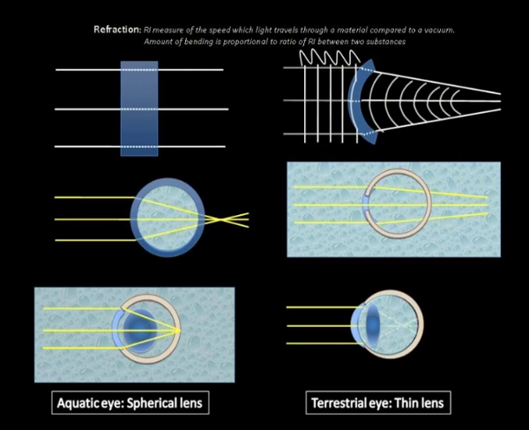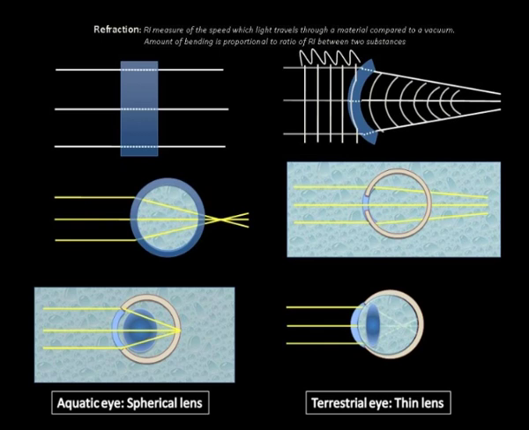If, however, the outside is the same as the inside, you lose this power of refraction and you don't end up with a very good focus. And this would happen, for example, with a pit eye in the ocean. And remember that eyes evolved in the ocean. So this isn't very good if you want to get really good focus. And if you want to get good focus, you've got to invent a lens that's going to focus these rays in water. Now here's the problem.